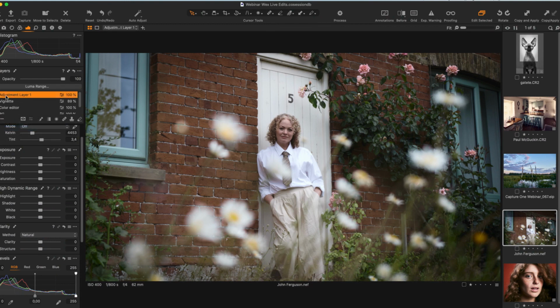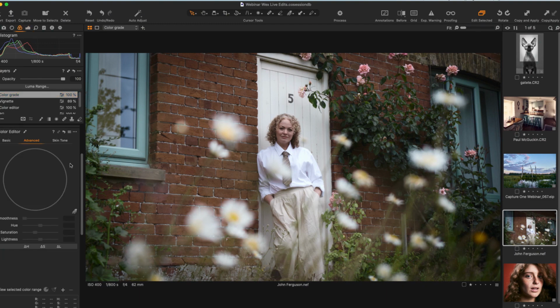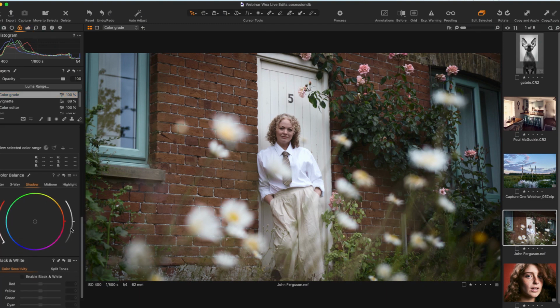So new fill layer, I'm going to call it color grade, and I'm going to do this from the color balance, which is one of my favorite tools in Capture One. It just lets you work with color in such a simple, intuitive way. I really, really like it. So the shadows, I'm going to give them just like I did before with the apartment photo, a cooler tone, this time a bit more bluish, something like there. Maybe somehow in between blue and purple.